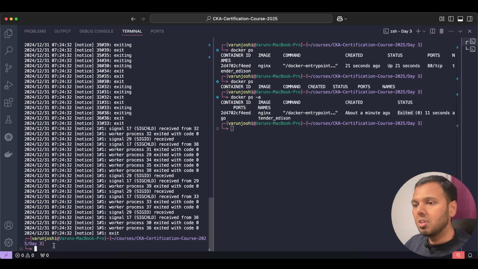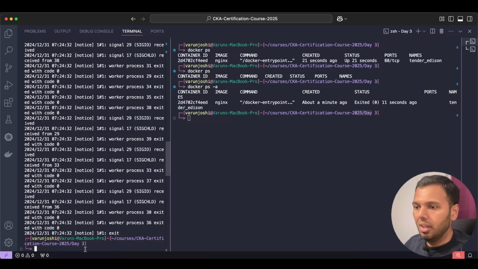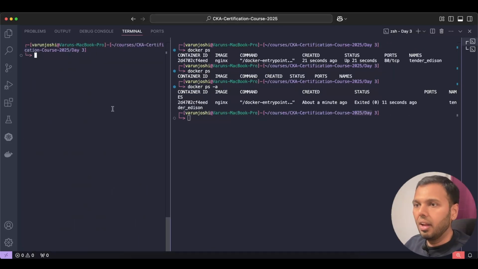Now I want to start the Nginx container again, but this time I want to start it in detached mode. Along with starting this container in detached mode, I also want to do port publishing. We'll know what port publishing is in a little while. And also we'll assign a name to this container. Right now we see the name that was assigned was tender_edison. Let's clear this. I'll now write the same command, docker run nginx, which we used previously, but now we want to add a few more flags here.